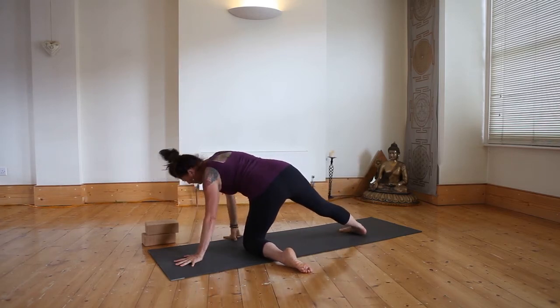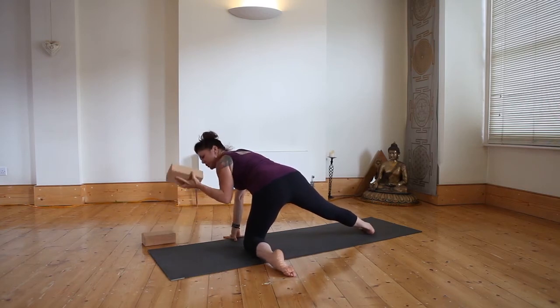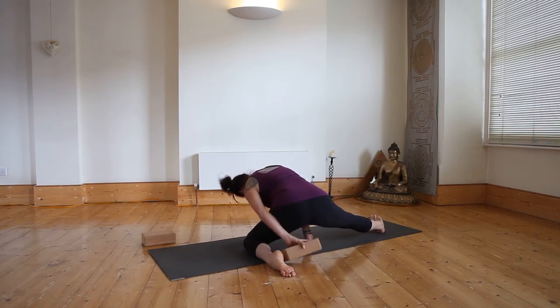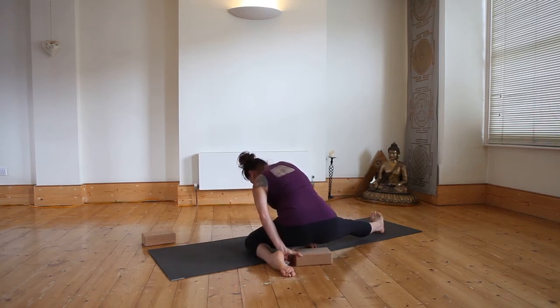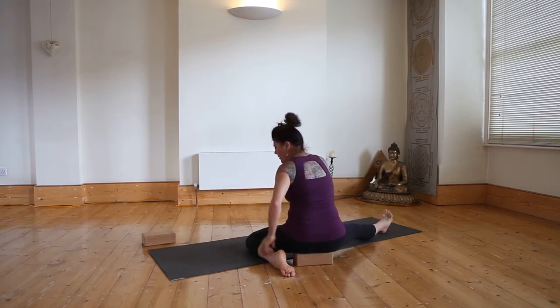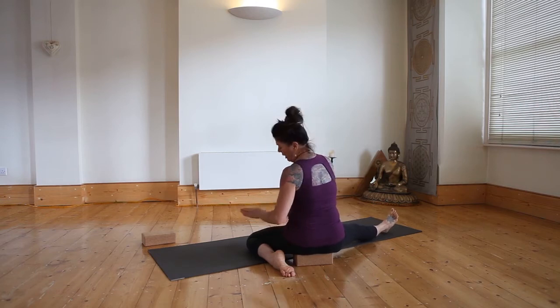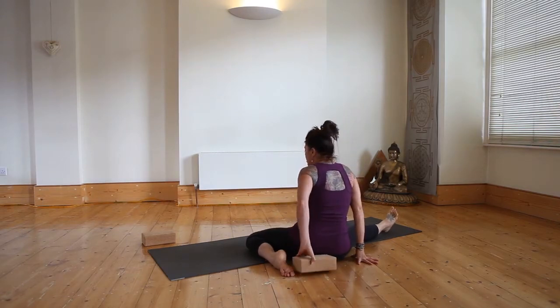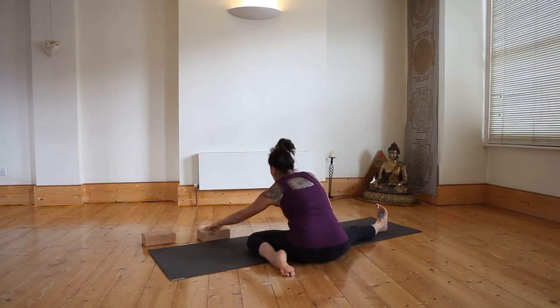Walk your hands around back in front of your hips. Remember, if you need your block, have that handy. We're gonna sit the hips inside the left heel. So this is where I would put the hips right on the block so that I don't have so much tension in the left thigh, the knee, or the ankle. Now starting that twisting with the elbows.